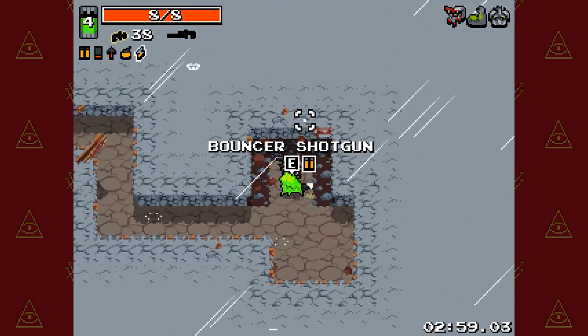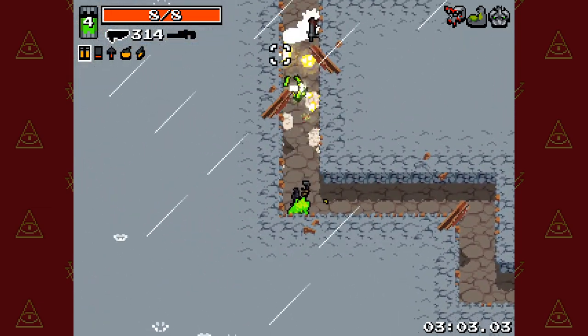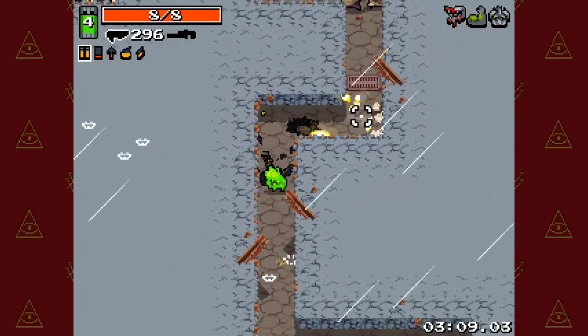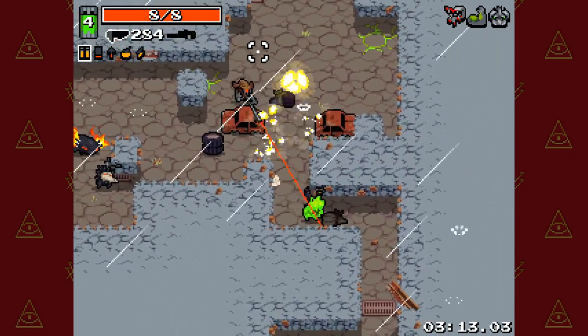Bouncer shotgun. Yeah, I'll take the bouncer shotgun. With 320 ammo, what the heck? Oh yeah, because it uses bullets rather than shells. But yeah, I'll definitely take this. Going to be pretty good.